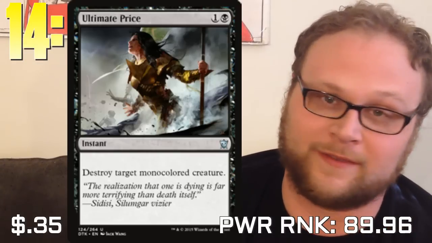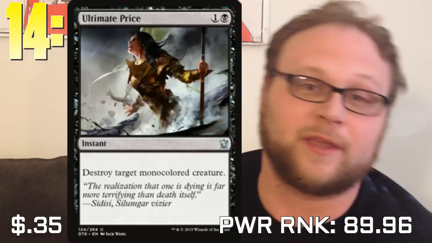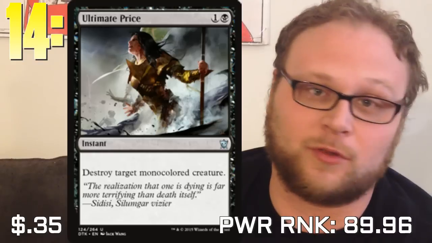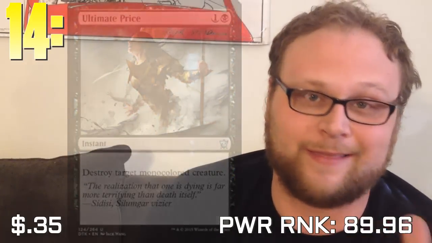It's always good. We saw people playing one-ofs in control, and now we see people playing two-ofs in control and mid-range. If you're playing black, Ultimate Price is almost certainly a must. It's splashable, that's a good thing, right? And it's uncommon, so you can get your hands on one pretty easily too, and it's one of the best removal spells in the entire format.